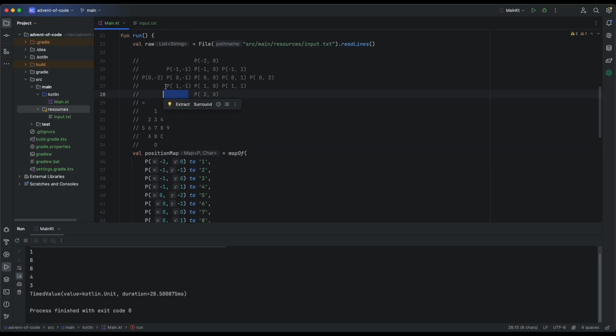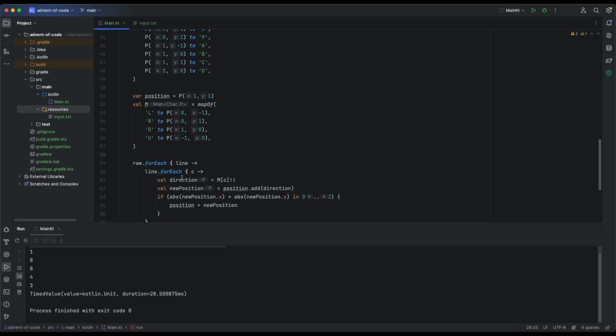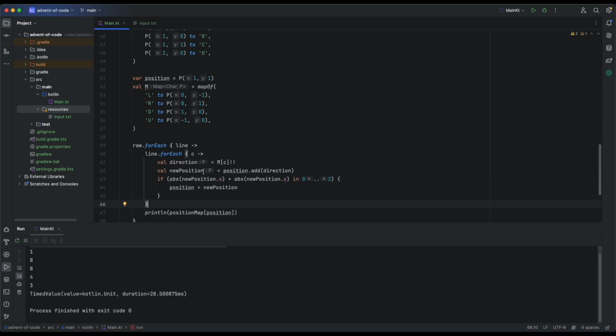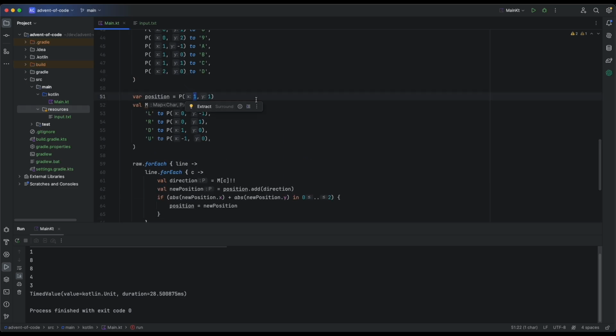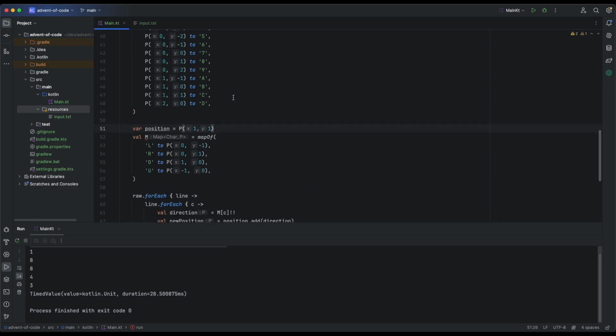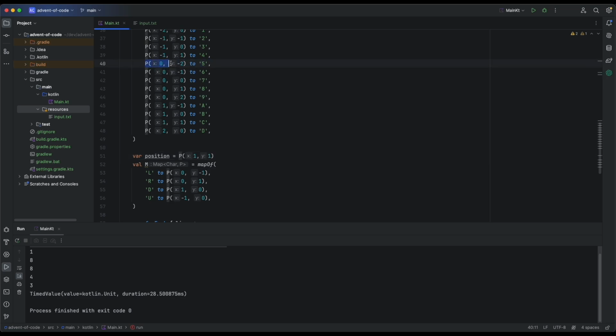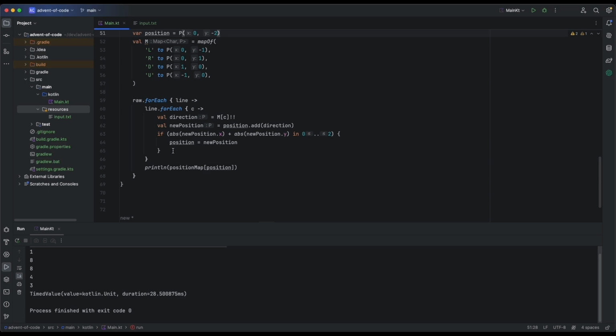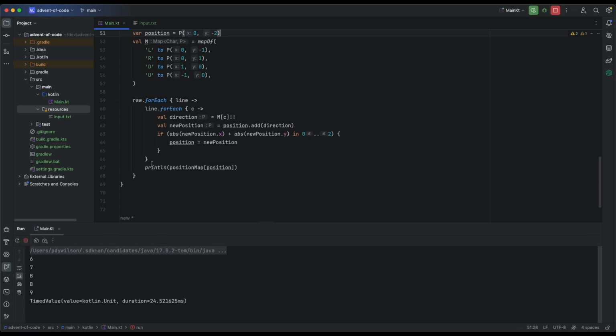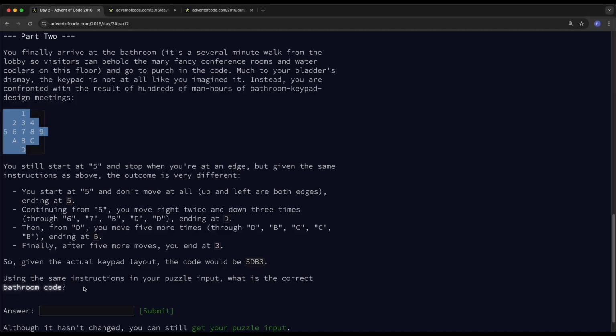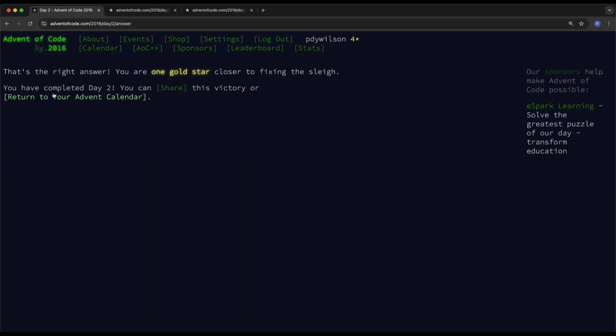Or even if we have 1 and 2, we're walking outside, so we're staying. And a starting position is that of 5. So let's run it. 6, 7, BB9. Yeah, BB9. And that's it.